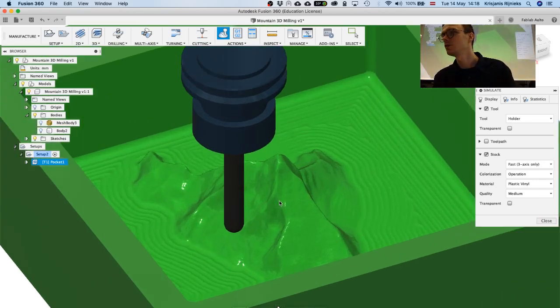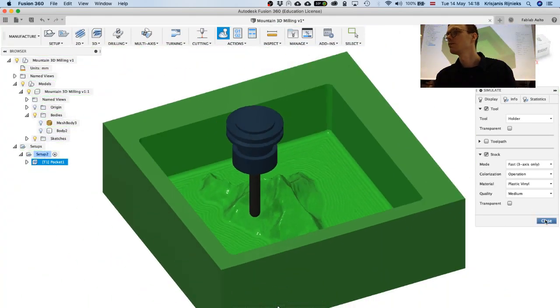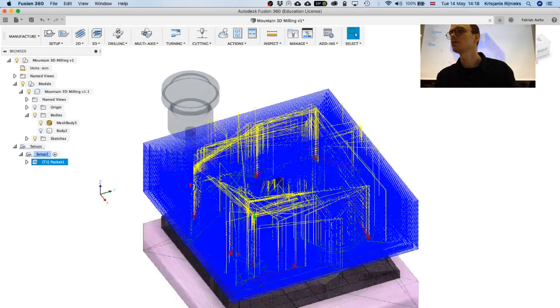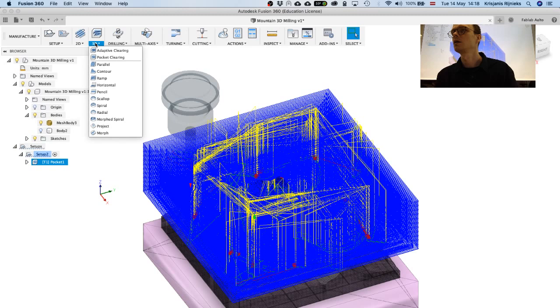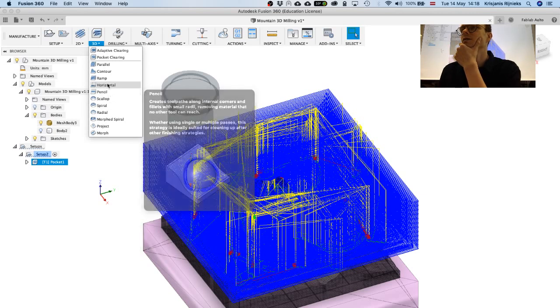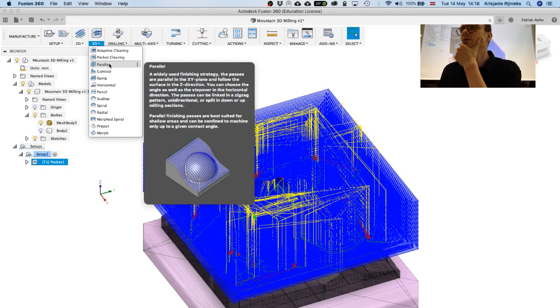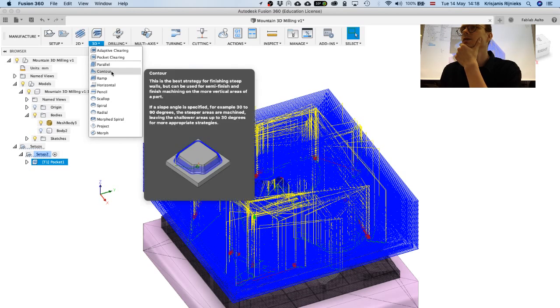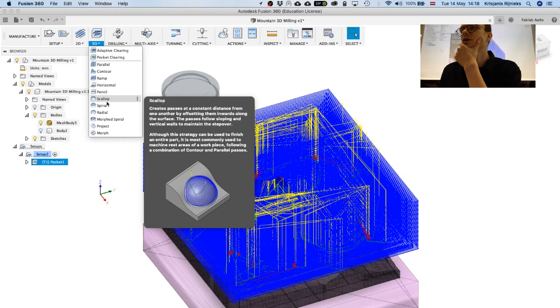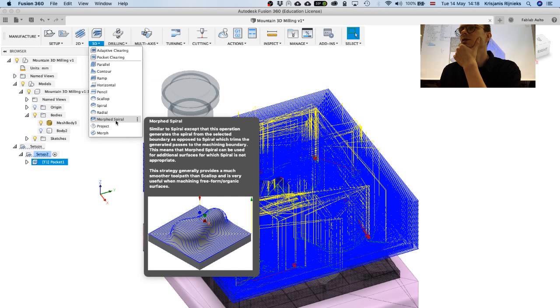And yeah, it's already quite smooth, as you can see. We can get it even smoother. So once we've done the roughing pass, we can actually do another one. After the pocket clearing, we can go with some of these finishing passes, which can be different depending on the surface that we want to have at the end. It really depends. I think you try these multiple times and then you understand which works best for you. So this morph spiral actually looks quite alright.